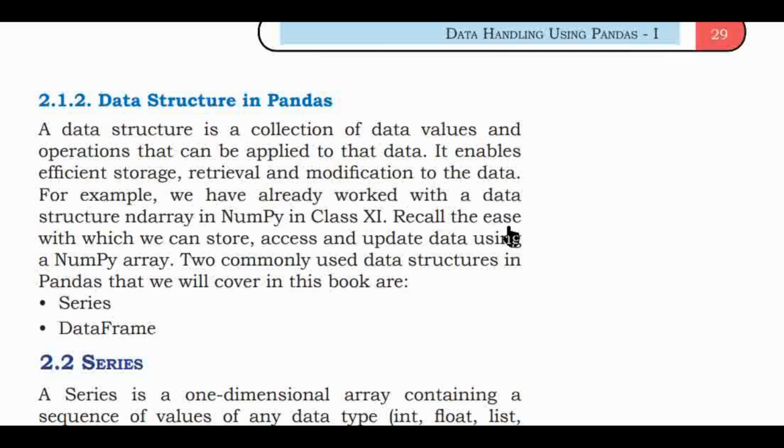Recall the ways with which we can store, access, and update data using a Numpy array. Two commonly used data structures in Pandas that we will cover in this book are series and data frames.